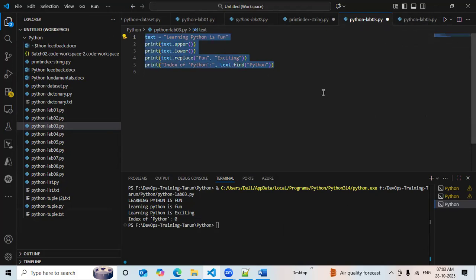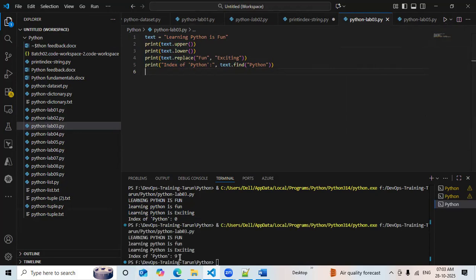I hope you understand. We are taking the value into the variable. We are trying to have the uppercase. We are trying to have the lowercase. We are trying to replace the string. And then we are trying to have the indexing. Now let me execute it. See, the indexing got changed. Okay, I hope you guys are clear with me. If I change it for fun, what is the indexing? Let's see. So it is 90. Each and every character is considered as one thing.